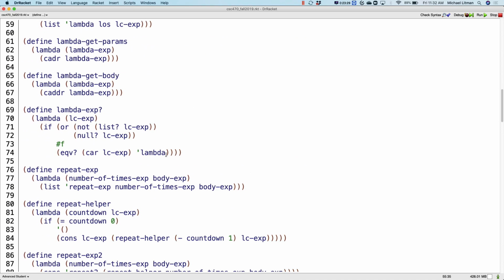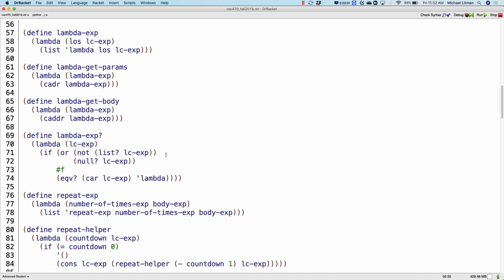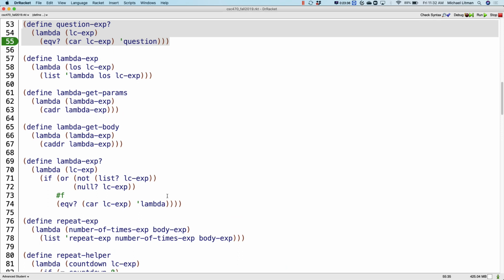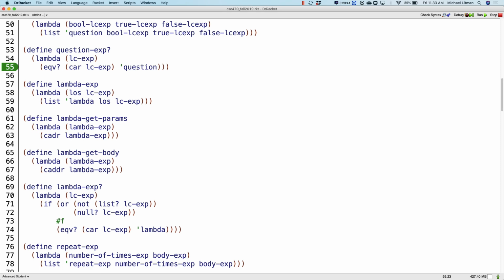All right, so I have my predicates for that now, right? Is that how we're doing our predicates? Perfect. Yeah, I mean, really, this isn't overly great because we probably should check to see if it's even carable first, but because of the way we're using it, this is all for human convenience. We know we're not going to ask this question until we're down into the portion of our language that is lists of things. We're past the symbol and past the number. Now we're dealing with lists of stuff.